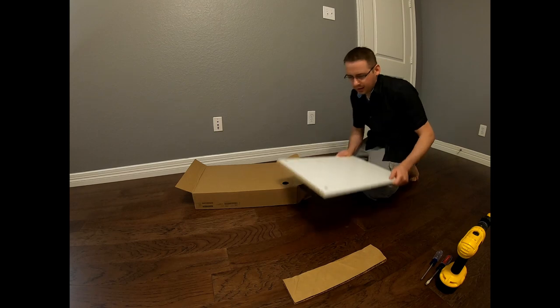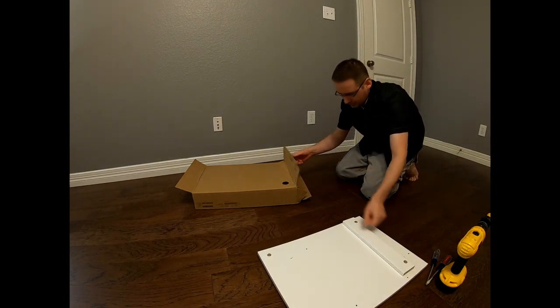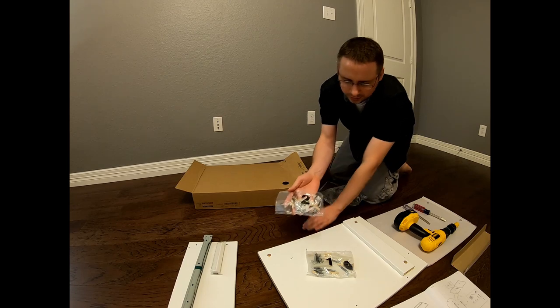Instructions. Pieces out. Number one. Bag number two.